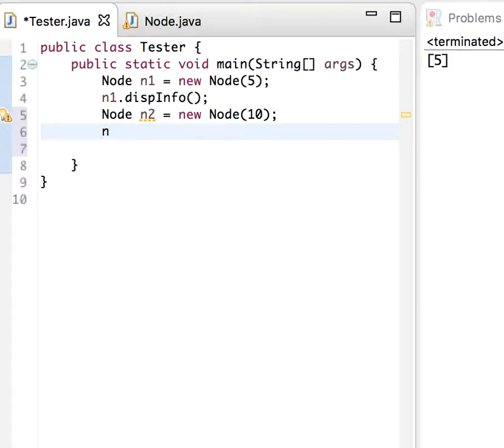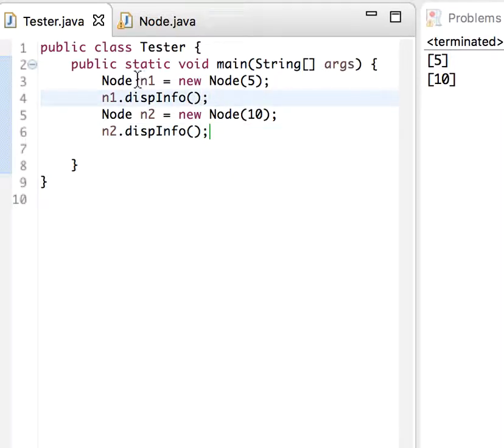If you display N2's info, it will display 10. Now they are not connected to each other, so let's make N1 connected to that one. I am talking to N1, and I am passing you a parameter, which is N2. Make next of you N2, which means N2 will come after N1.